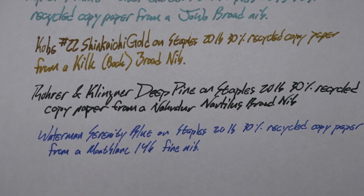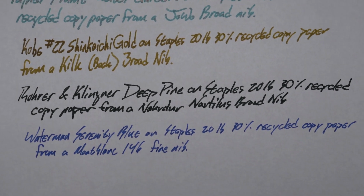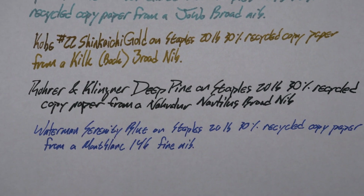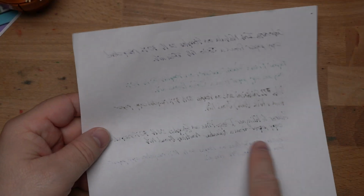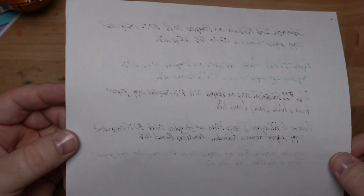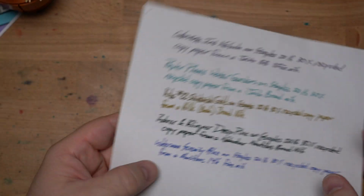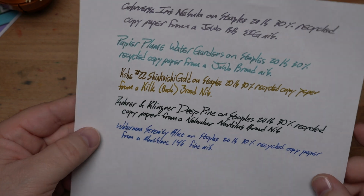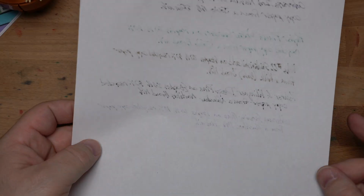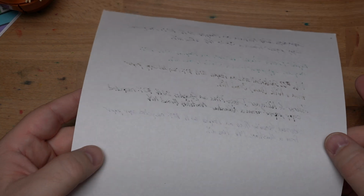This is just a round nib, right? So there's no thick and thin action like you get from a stub. So if it looks thicker than it ought to be, like here in the P's and all that sort of thing, it did do a little bit of spreading. The bleeding, a little bit of bleeding, not too much, but some. I think you could probably control that with even a slightly better paper or a slightly smaller nib. It's not bad on this copy paper. It's not great, but it's not bad. I mean, it doesn't hold up to Serenity Blue, which basically did nothing on there, right? Or this Papier Plume one up here, which did super well too. But you get some spots and that sort of thing.